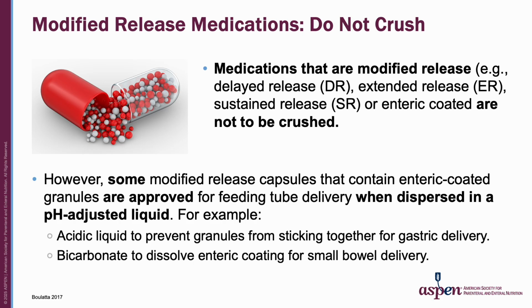However, some modified release capsules that contain enteric-coated granules are approved for feeding tube delivery when dispersed in a pH-adjusted liquid. For example, some medications require acidic liquid to prevent granules from sticking together for gastric delivery. Some medications may require bicarbonate to dissolve enteric coating for small bowel delivery. Direct visualization is always recommended prior to administration, as granule size may be a limiting factor. A dosing change may impact the size of these granules.